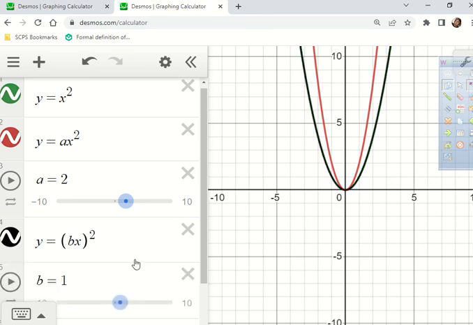So if I make this slider b and I make b 2 also, do these two types of stretches or compressions look the same to you? No, because it's squared. Yeah, exactly. So this one is squaring only what's happening to the x and then multiplying it by something. This one is multiplying them first and then squaring them. So while they both are types of stretches or compressions in their own way, this one happens at a different rate than this one because it also squares the coefficient. Does that make sense, what I'm saying? It's okay if it doesn't make that much sense. This is a little bit more advanced stuff.